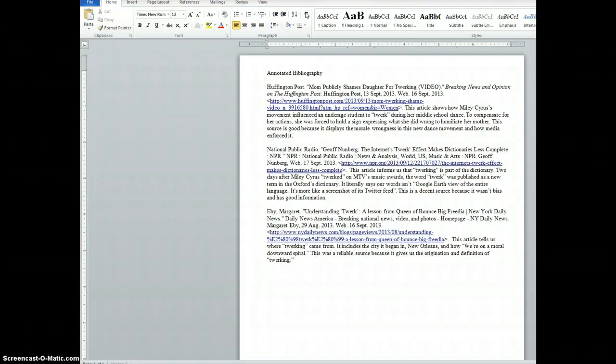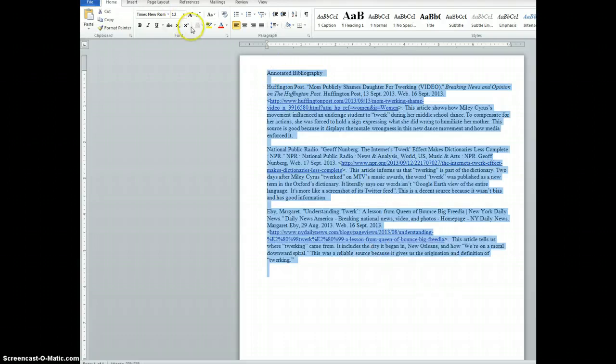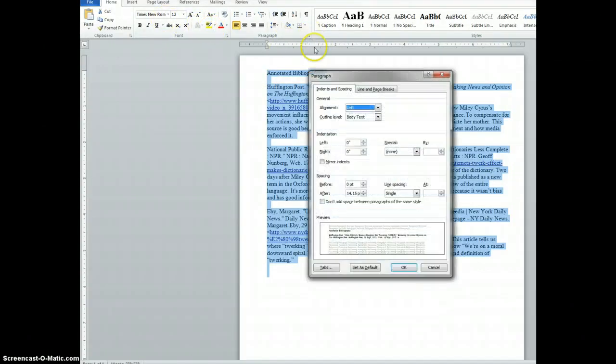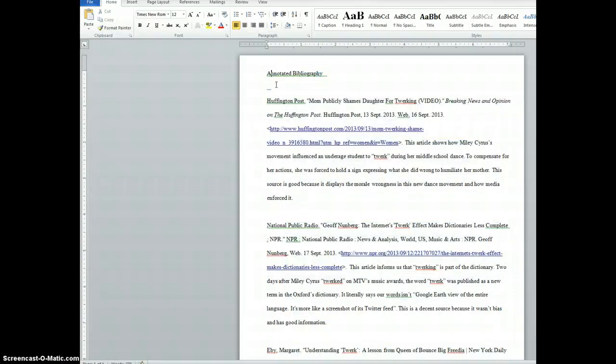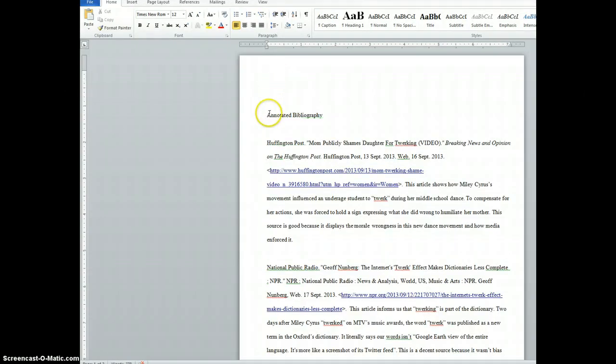And now what you'll have to do from now on is format it according to MLA style. So the first thing you probably want to do is, it's in Times New Roman, you want to do double spaced, and don't add space between paragraphs. All right, but remember, we're going to get rid of this. I don't know what that squiggly thing is. But you want to center that, of course, and you want to have the heading.